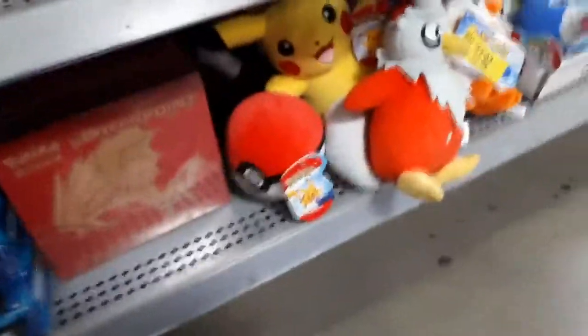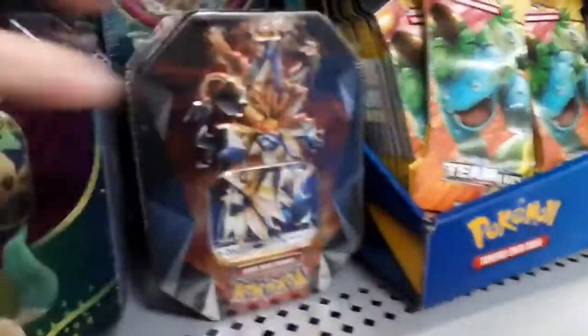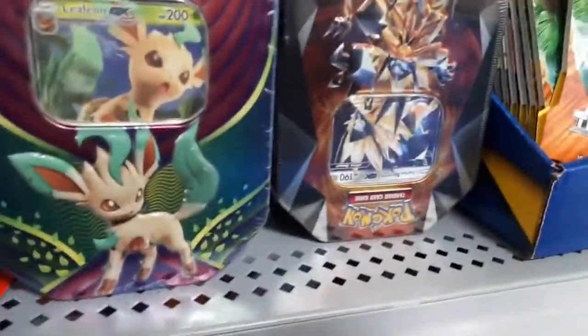Bet this is on clearance. Maybe not. I don't know. Those were on clearance a while ago. Don't worry, I'll clean up my mess when I'm done looking through the Pokemon card section. Oh, wow. They have a Dustmane Necrozma tin. That's kind of old, not super old, but kind of old. Hey, they have a Glaceon tin, you guys.